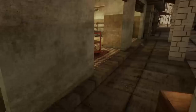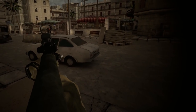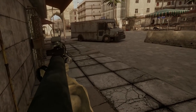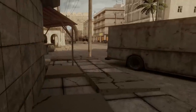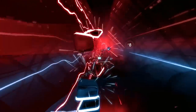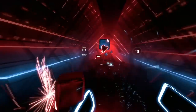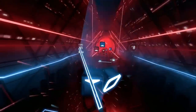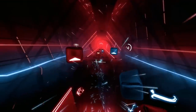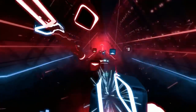Everything else in the games was amazing. The clarity in Onward makes such a huge difference when targeting in the distance — instead of shooting at moving blurs and pixels, you can actually see your targets clearly. In Beat Saber, the sound was utterly fantastic and gave me a great sense of presence in a game where you normally don't get one, especially without those speakers on my ears. The sabers were a bit off for me and caused me to miss a few boxes, but you can adjust the saber position and angle with mods. And not having to death grip the controllers will lend itself nicely to extended play.